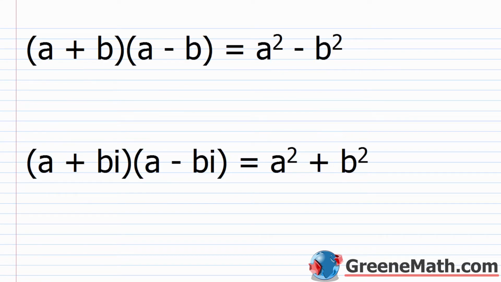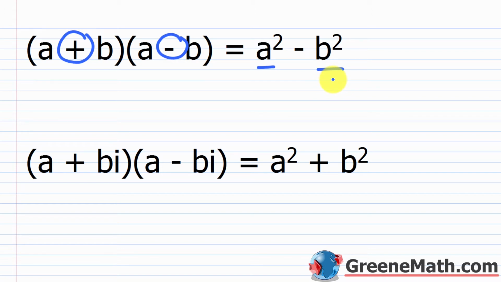All right, so the last concept we're going to go over is basically rationalizing with a binomial denominator that includes a complex number. All right, so we previously learned that conjugates were the sum and difference of the same two terms. So something like the quantity a plus b times the quantity a minus b. So you've got a and a, you've got b and b, different signs, right? Plus and minus. If we were to FOIL this out, the middle two terms drop out. You've got a squared minus b squared. Okay, so nothing new there.